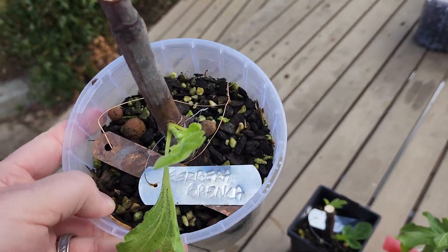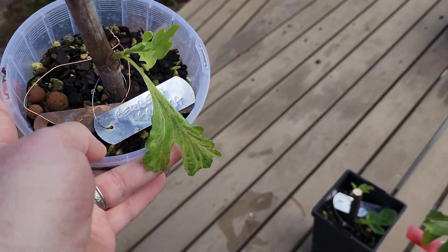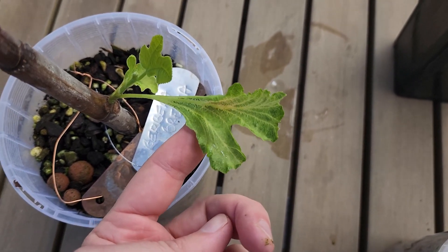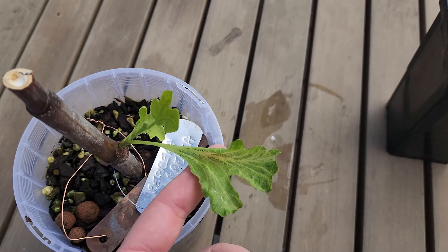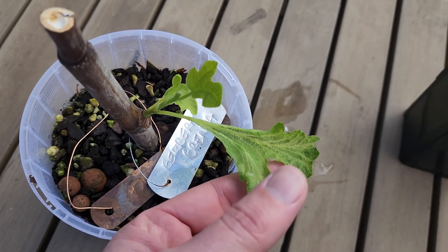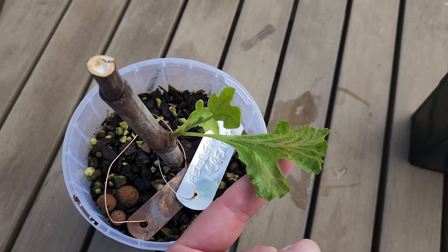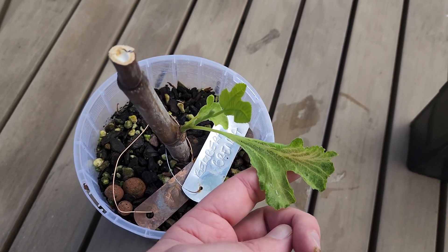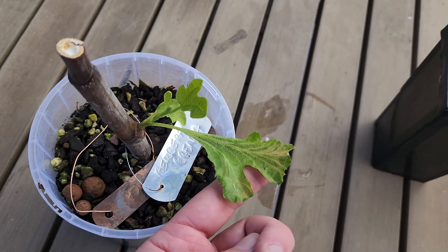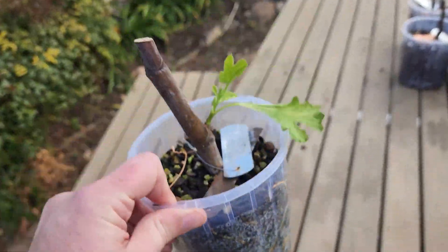The Brimbleberry is in the indoor tent and has some nice roots on it, but it's been a little bit lackluster with some very deformed leaves. These deformed leaves are a classic sign of fig mosaic virus. When cuttings are very young and still quite weak, they get susceptible to the virus more than when they're older. You get this discoloration, a mottling pattern on the leaf, and deformed leaves. As the plant gets older it tends to grow out of that and perform normally. You can see how thin this leaf is — almost translucent. But with a little time and good roots, this one will put out new leaves and will be perfectly fine.